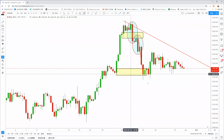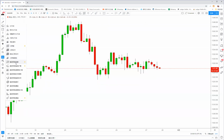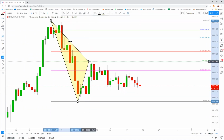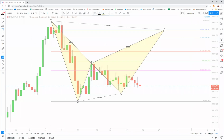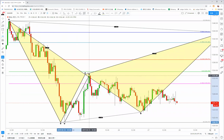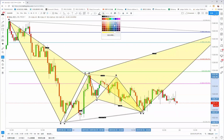And then I published another place for us to catch the short again, where we found a potential bad pattern. These bad patterns will give us a very nice entry point if gold makes a retracement to 1343. In fact, I think we can short from 1341. But based on the current situation, in the 1 hour chart, gold actually has a bullish pattern as well. This is a potential bullish pattern here, and it has already completed.